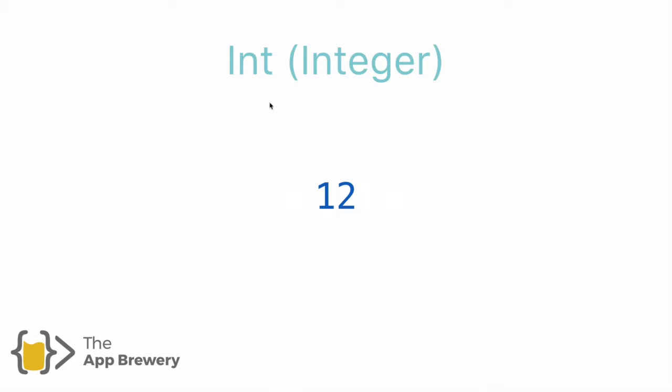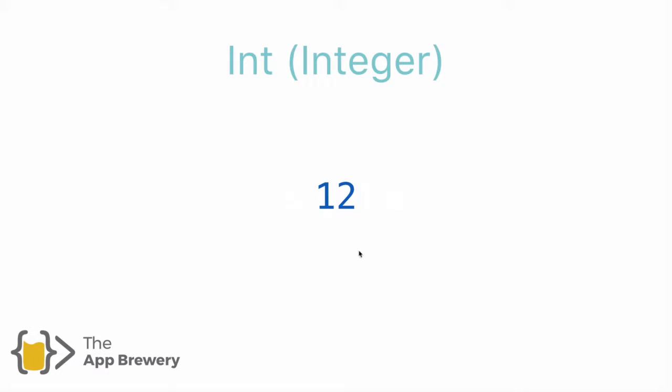Whereas we would normally call this text, in programming, we often call it a string. And you can tell that something is a string because when we create it, we usually put 2 quotation marks around it to tell our code that this is just text and this is not code, so don't interpret it as code. The next data type that we saw in the last lesson was the int, which is short for integer. Now, an integer in mathematics refers to a whole number. It doesn't have any decimal places. So 12 or 34 or 1239, these are all integers. And integers can also be negative as well. It's not limited to being a positive whole number.